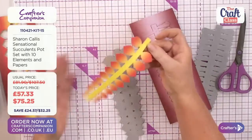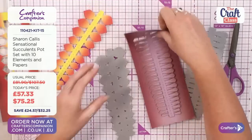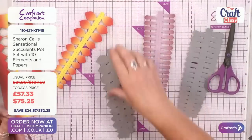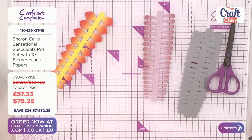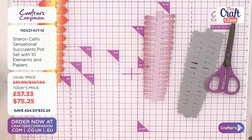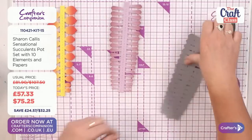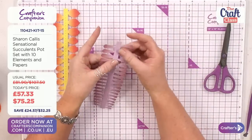Right, so look how beautiful the ombre is in that one. I mean, so, so gorgeous. And then we've got our... I'm getting confused which one's which. So the Merry Maiden is the one. Yes. And this is the Merry Maiden. That's correct. Yes. The Merry Maiden is more of a... It's got more of that petal feel, hasn't it?